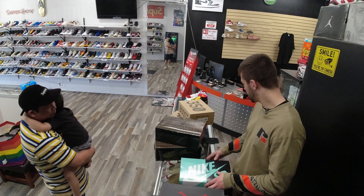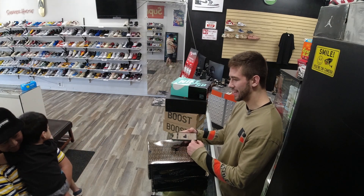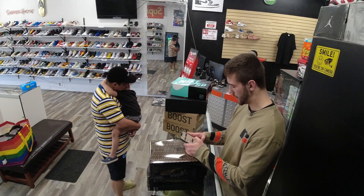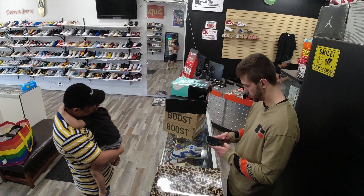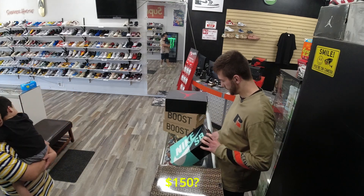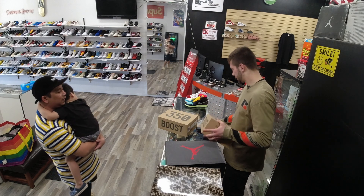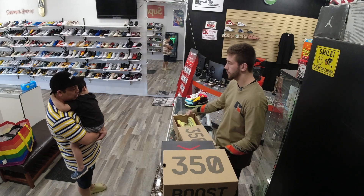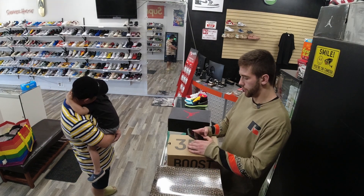Let's start with the new stuff and then go to used. The black one — these go for under retail, like 150. I can give you an offer but it's gonna be low. White one's a little better but still under retail. Last sale on the white one's 150. 220 for both in store credit? The ray guns — new is like 300 but used they're tough to sell — 150. The Zons are really worn, probably 80 cash, 100 store credit, and these ones 100 cash, 120 store credit. So 220 store credit for both, or 180 cash — 220 to 250 store credit.